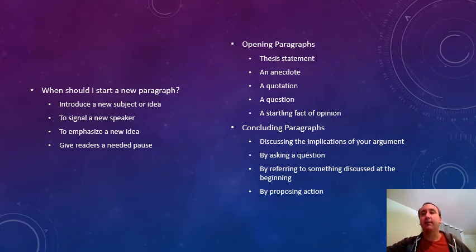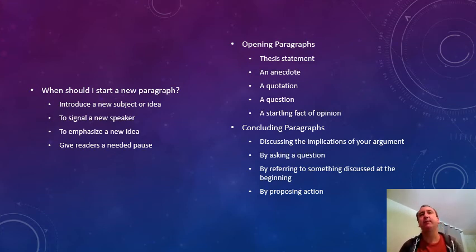The other one is a startling fact or something like that. If you're going to argue about how crazy coronavirus, or COVID-19, is, you may want to start with the fact that millions of people have this in the United States, and then this is why I'm going to argue my point about this. Or this many millions of people are doing online school, and because of that, now this Zoom product or video learning is the superior way of teaching, something like that.